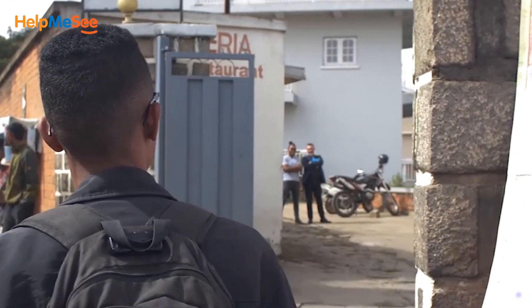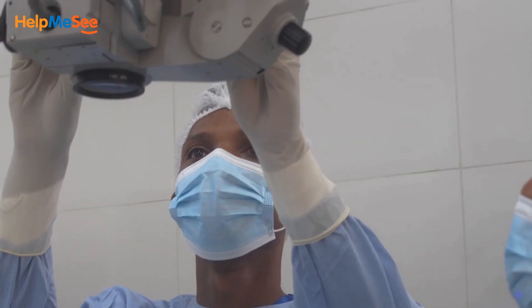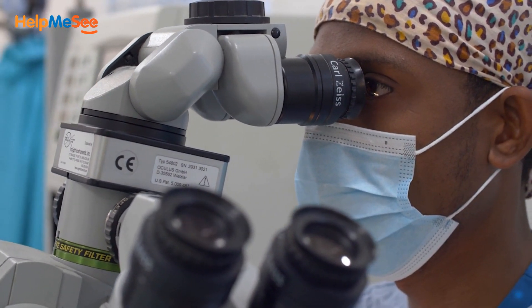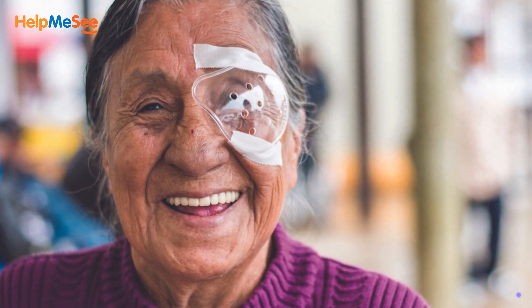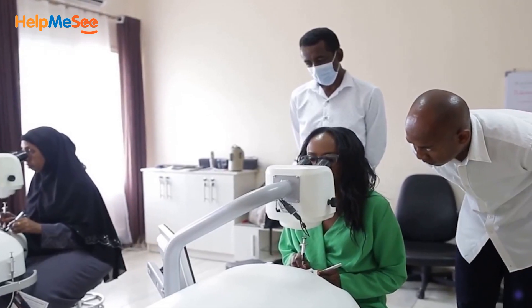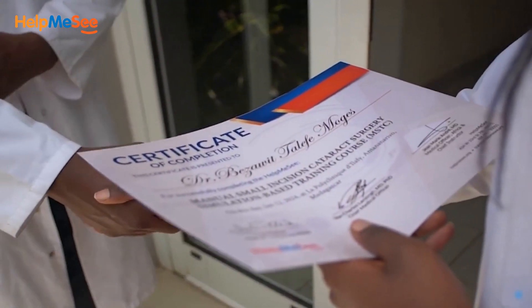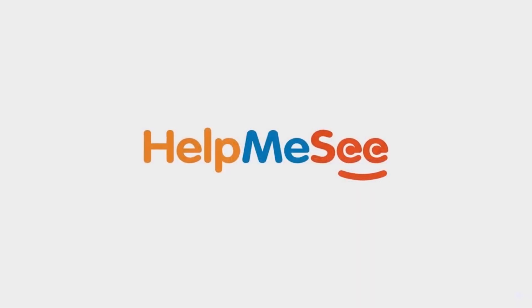Working together with other non-profits who are invested in the field of vision care delivery and have the necessary infrastructure, we support transitioning of novices from simulation to live surgery and finally become a part of a global community that is working to transform eye health and restore the gift of sight. Help Me See nurtures confident surgeons. Along with other partners, Help Me See continues to revolutionize medical-surgical education using unique advanced technology. We have provided training to over 3,500 ophthalmologists and we continue to train more. We believe we have a solution that will successfully end cataract blindness around the world.